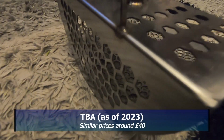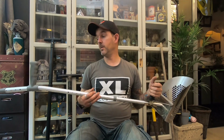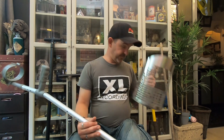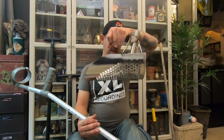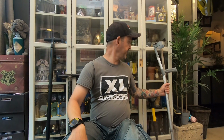And you could actually, that would work. It's a bit loose, so you could actually put it on this section of the crutch. But if you wanted something super lightweight, there's nothing stopping you doing that. I actually quite like using the arm cup and the handle on my one. So that's your different kinds of scoop. This is your handheld metal. That one's on a shaft. And then your different kinds of shafts you could use.